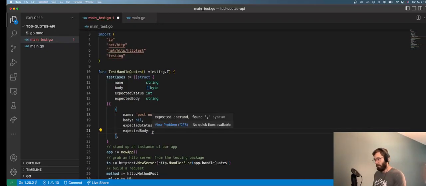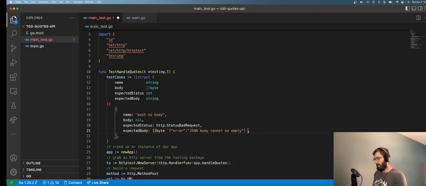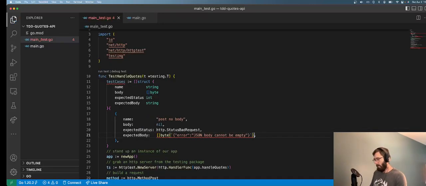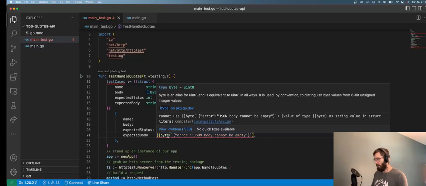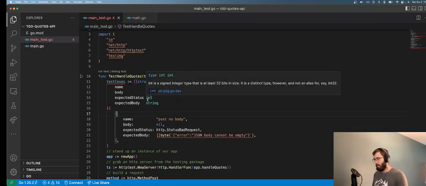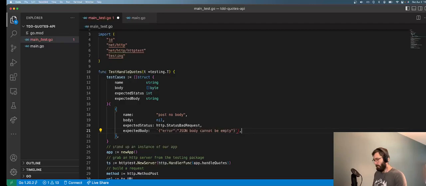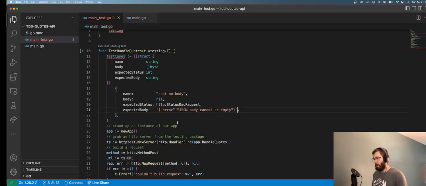This goes here as a slice of bytes. Okay, why are you not happy? Cannot use slice of byte value of type slice of byte. What? Oh, the expected body. Oh, I did that wrong. This is actually just a string. There we go. And that should do it for now.